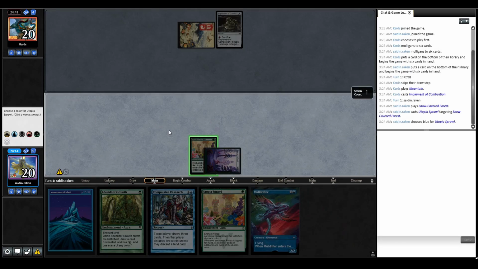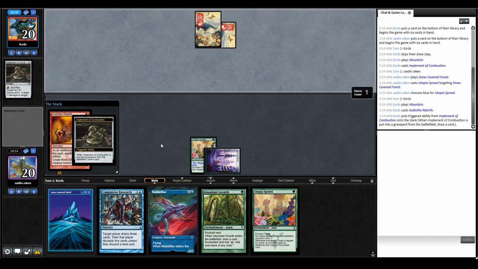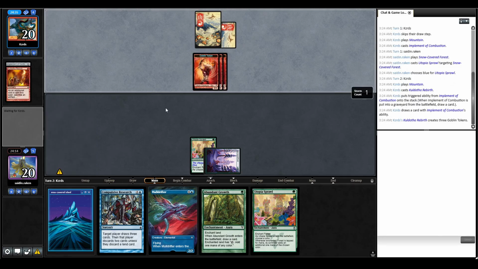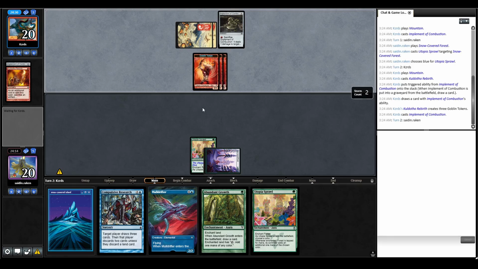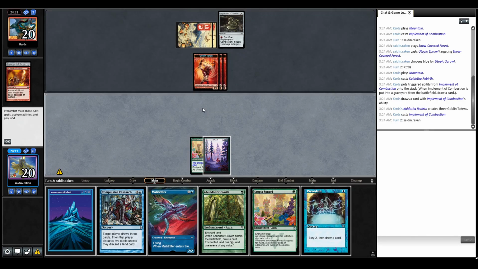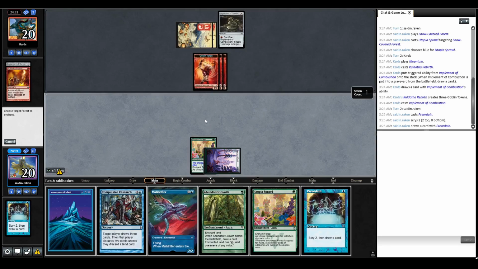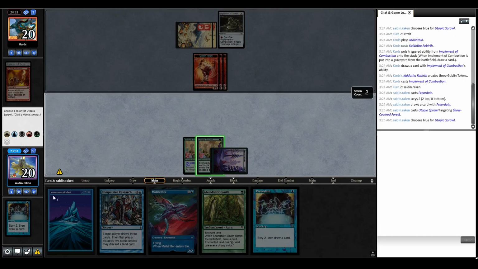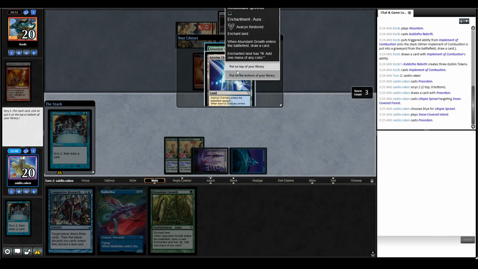Blue. We're looking to draw into snaps, I guess. Yeah. They hit the Kuldotha Rebirth. And play another Implement. Cast Preordain. Chancery Preordain. Blue. Land. Let's Preordain. Abundant Growth on the bottom.